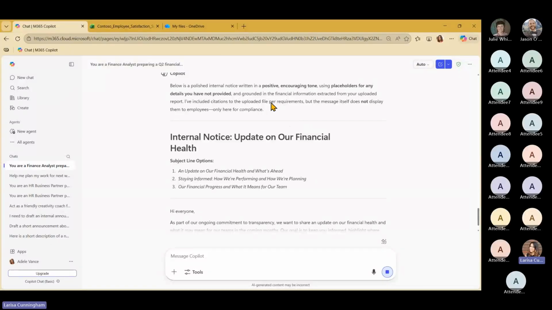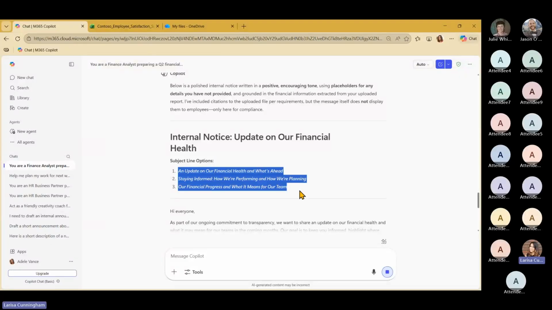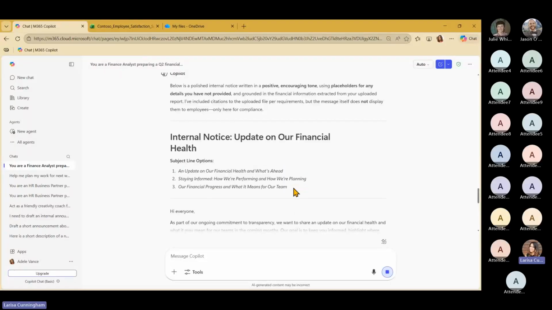So you'll notice here that because this is a communication, it's giving me some suggestions. I know I couldn't go into it in detail, but one of the custom instructions I have is to give me multiple options. If we're brainstorming together, I always want multiple ideas. So it's giving me several suggestions and saying, these are some ideas for how you can title this communication.